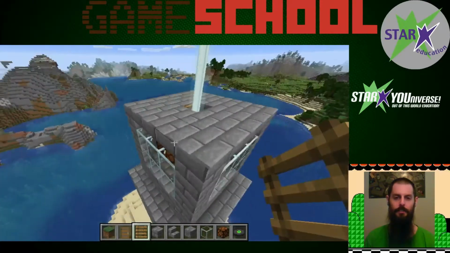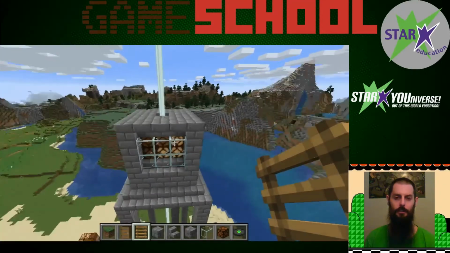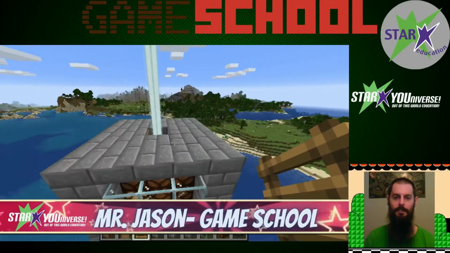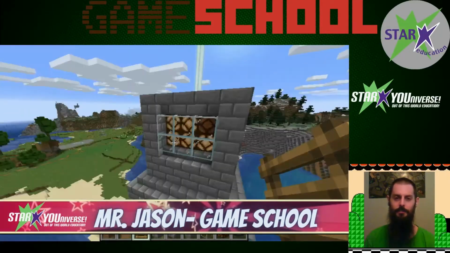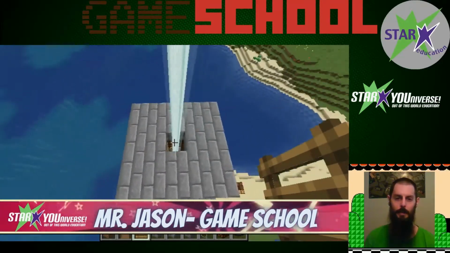Alright, and so now what we can do is a little platform up at the top here, just for someone to climb up the ladder, right? They could maintain the light if they needed to. If you needed to do something with the light, you'd climb up through the middle.